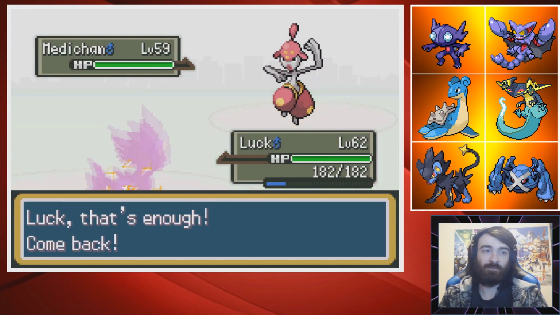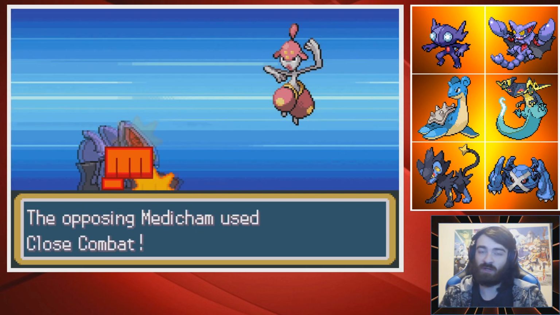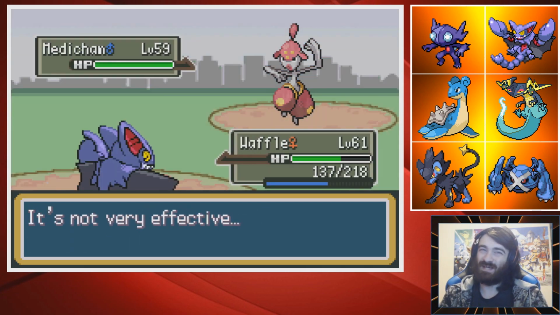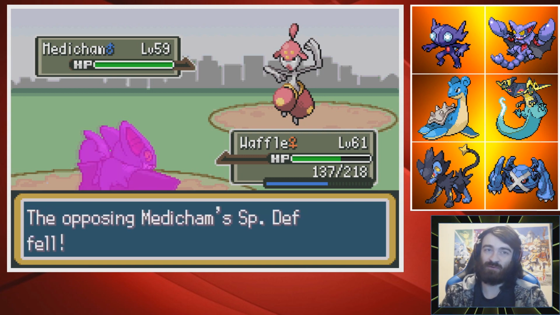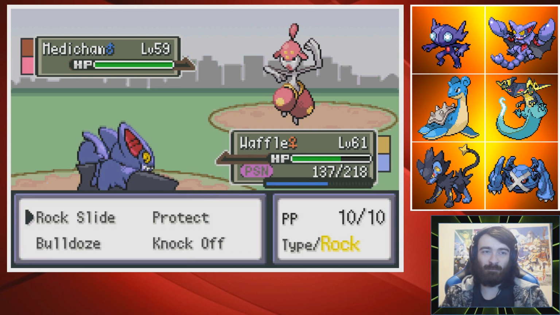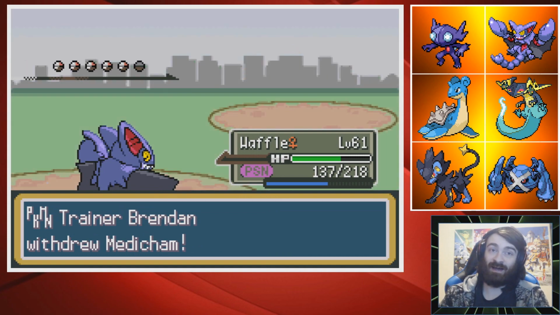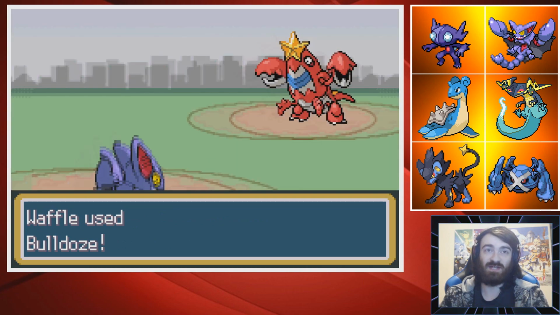So I'm actually going to just go ahead and swap into the Gliscor. And we should be fine. If I can get a Bulldoze off, that would be the best case scenario. I just want to get a Bulldoze off. I'm assuming there's going to be an Ice Punch coming, and I don't know if I'm going to be able to survive the Ice Punch with the Toxic Protect. I don't want him to swap out, is what I'm thinking. So I'm just going to try and Bulldoze. He did try and swap out. What are we swapping into? Crawdaunt? That makes perfect sense. Okay.